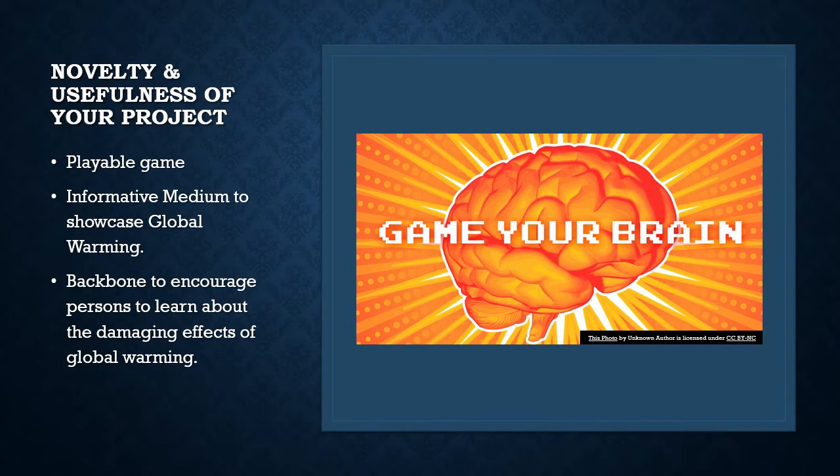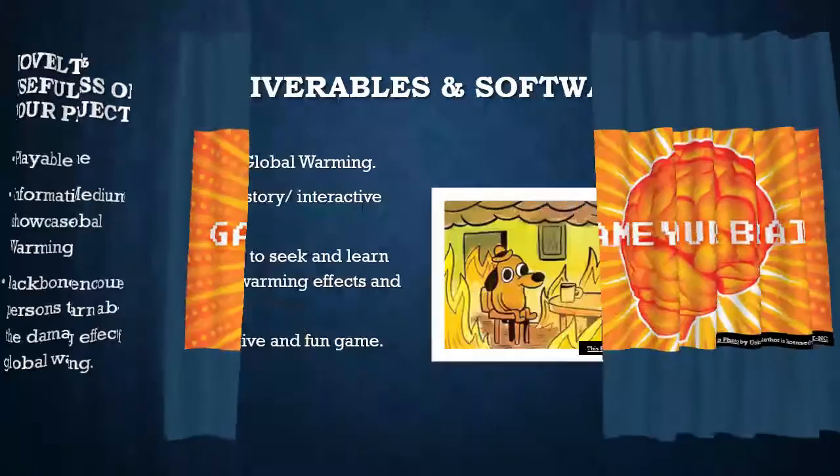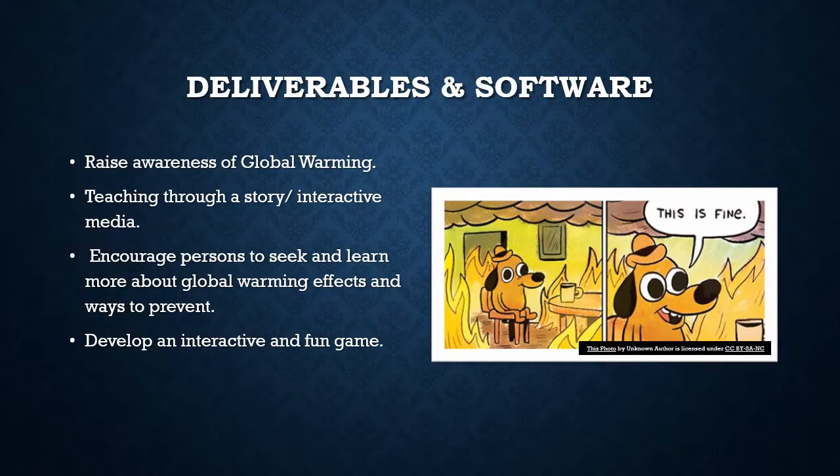This project is a playable game and will be used as an informative medium to showcase global warming on a graphical and technical standpoint, using gaming as its backbone to encourage persons to learn about the drastic problems we may have ahead, while setting itself apart by being an enjoyable game. The project aims to raise awareness for global warming by showing the effects it can have if left unchecked, and provide teaching through its story, while still keeping the game fun and enjoyable.